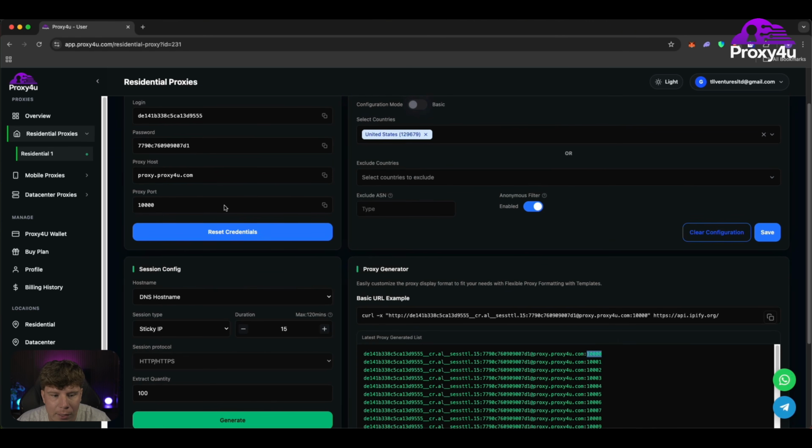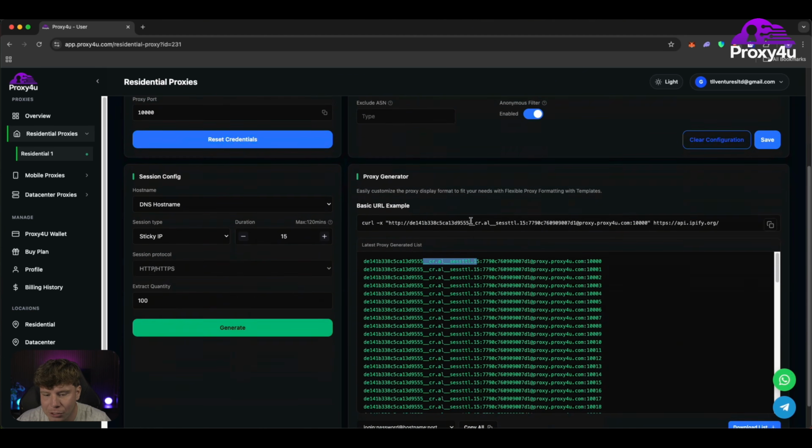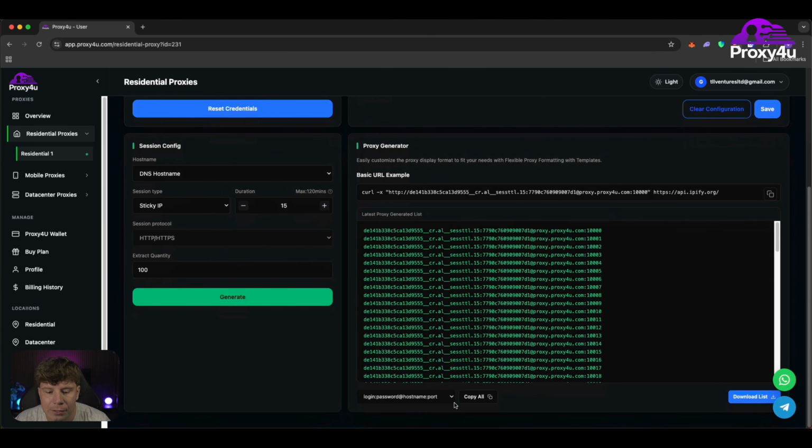Now, again, you'll notice the port, the password, and the proxy host is the same here. It's only the username. You can see where this ends on 5, and then this adds in this, which is what is giving us the United States generated proxy. I hope that makes sense to you. So it's login, password, hostname, port. Always copy and paste up to this colon here.